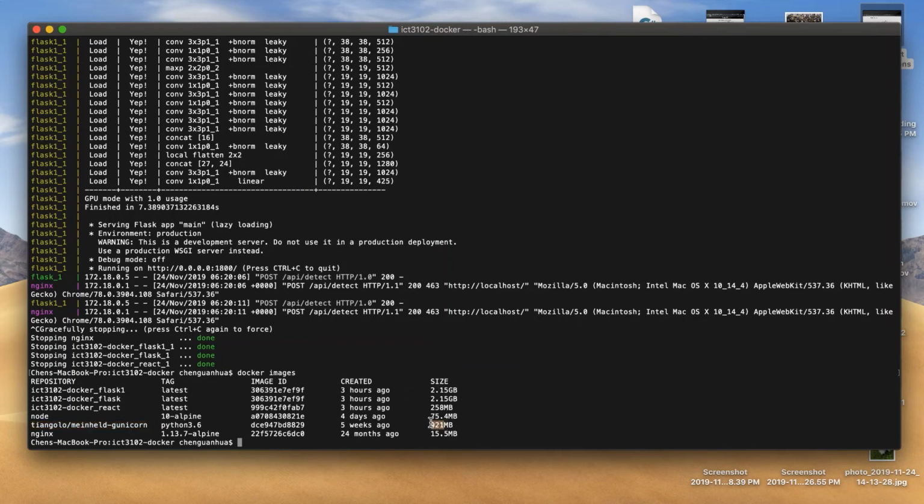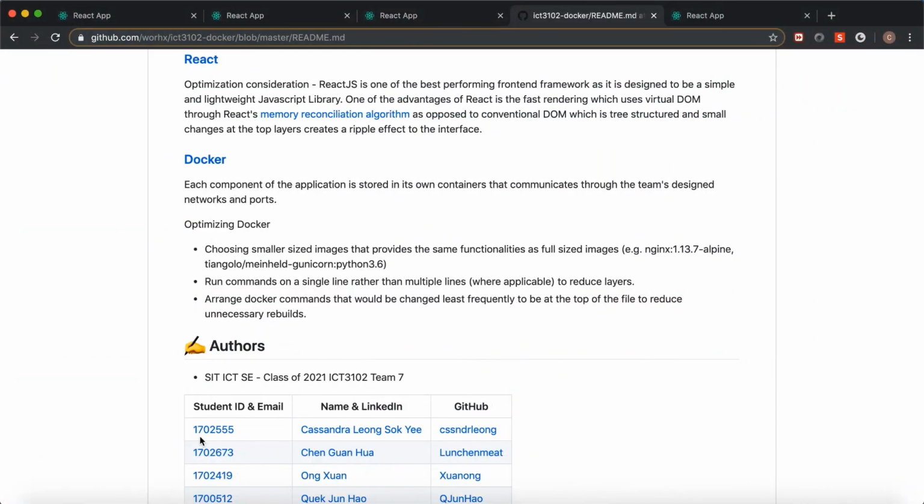We compared previously, where the Python was 969 megabytes, while this is only 921 megabytes. And for simple things such as Nginx and Node, we try to use the Alpine version, which is the smaller one. As long as it has the library that we need, we don't need the full image, and this will help save the overall total size of our application.